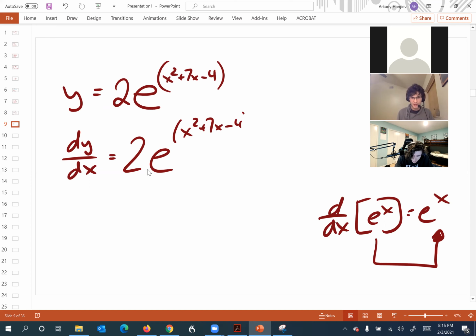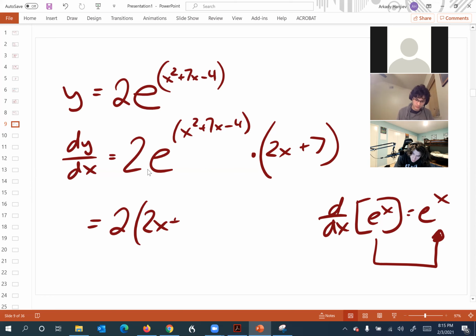But then there's the function inside of it. So then with the chain rule, you take the derivative of that and you multiply it by the 2e. So that'll be a 2x plus 7 looks like. Yeah. So that is multiplying the whole entire function, right? So at the end, just clean it up. If we were to clean it up, we would move that multiplier out in front.